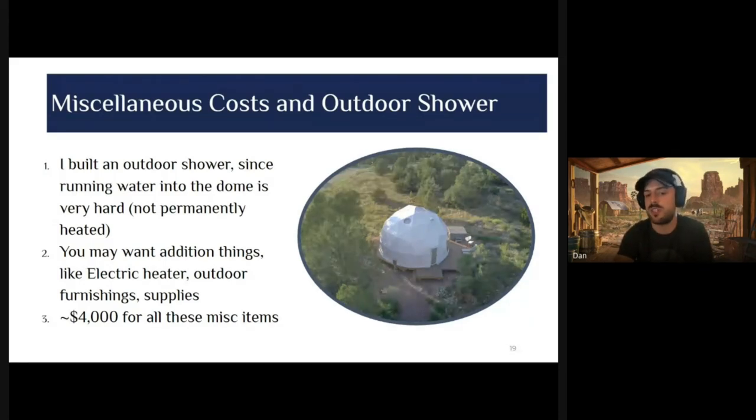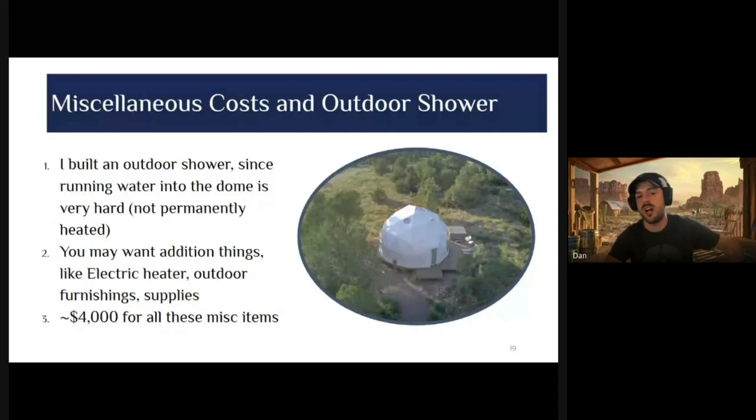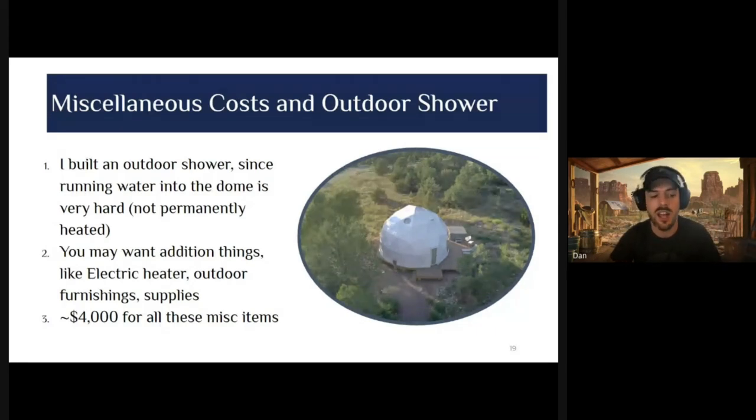This is why I put this with a house. And I can say, go use the bathroom in the house. Go use the kitchen in the house. I don't even give you a grill out here, because there's animals and bears. And in Crestone, bears know what refrigerators look like and they break into houses to get them. So I wasn't really confident that if guests had food in this, I would be able to keep them safe. So I say no food in the geodome. That's the password to my Wi-Fi that they pass along to other guests. No food in the geodome.